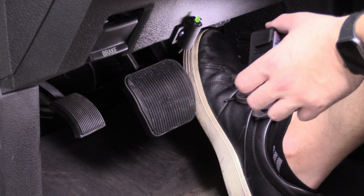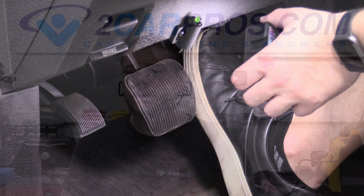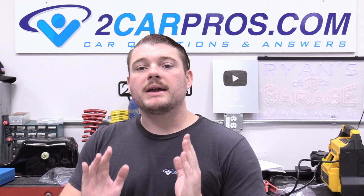But don't take the truck out on the freeway just yet. You need to break the brakes in. Before you go anywhere, you need to break in your brake pads properly, because if you don't, a little glaze can build up on them because there's two brand new machined surfaces coming together, and it'll cause the brakes to not work, which is kind of the opposite of what you want. So how do you do that?